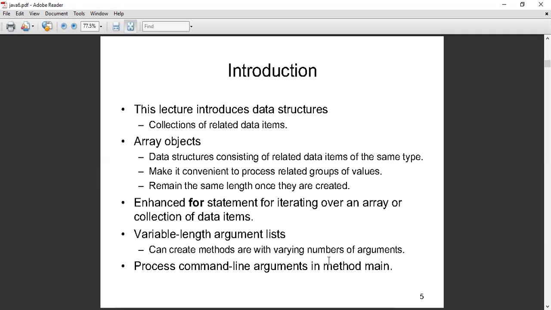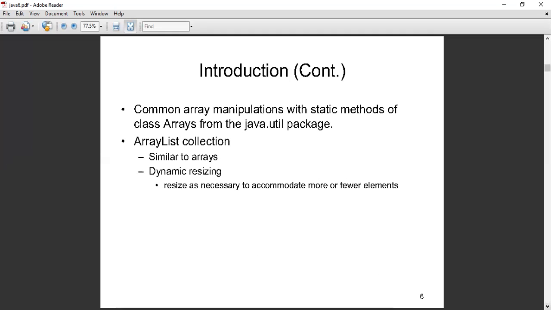So an array has a fixed length, which is divided into subcells, which later on we can use to store data as we program. Common array manipulation and static methods of class Arrays are from the Java utility package, which we import if we want to use them. And there are ArrayLists, where the size of an array can change as the program executes.